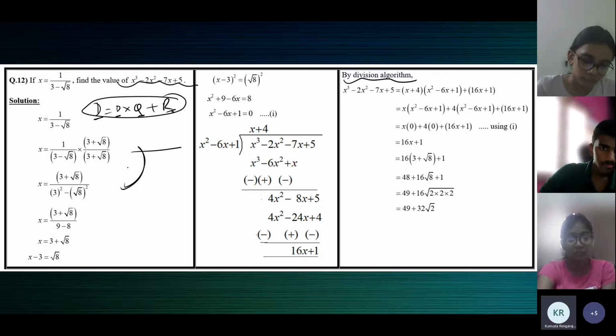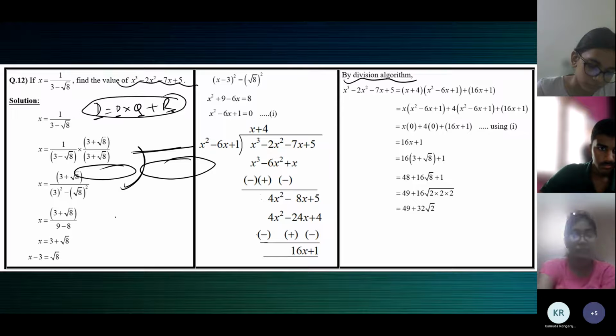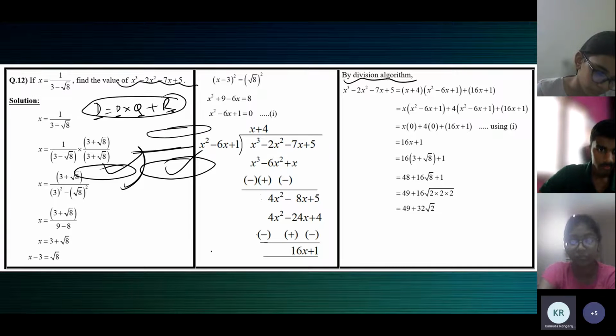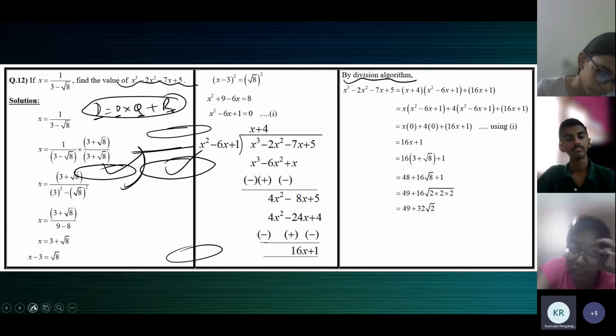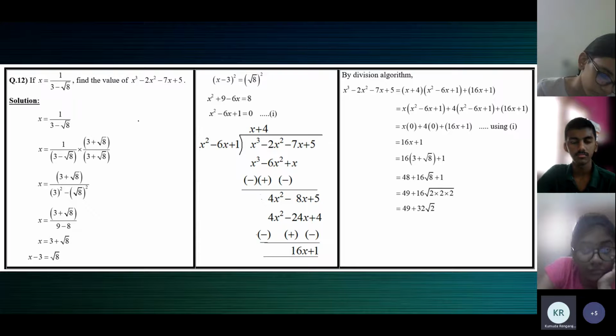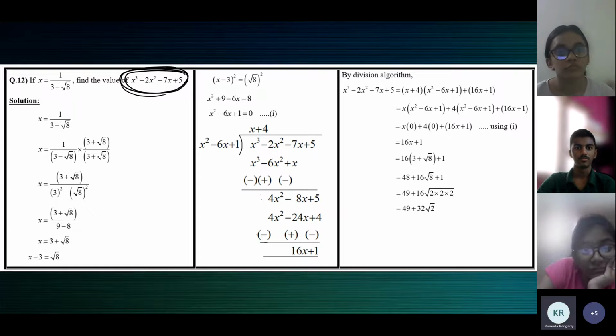And to get started with the division process, you need an expression for the dividend and an expression for the divisor. If you have these two, then you can find the quotient and the remainder. So you should start a division process. For the division process, this will be our dividend. Now, what is a divisor? Divisor is what we're trying to find now. So see here, children, x is equal to 3 plus root 8.